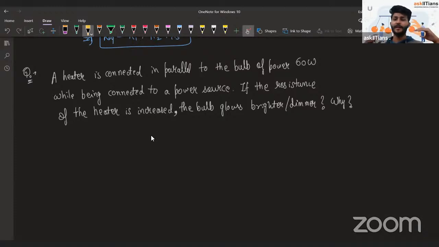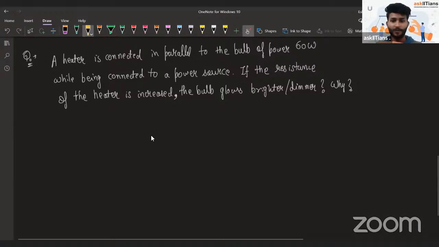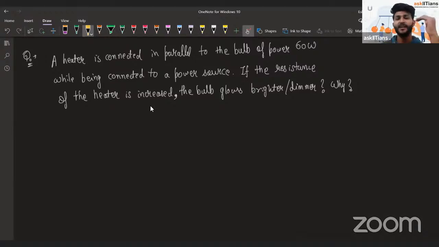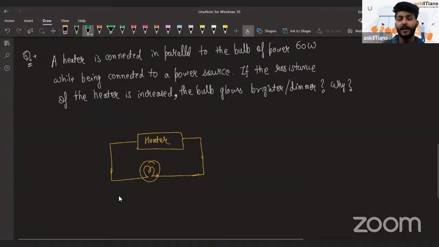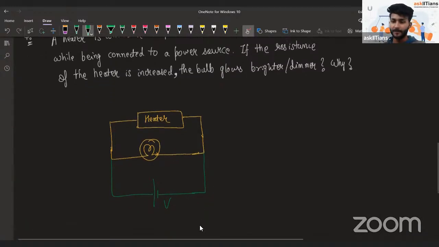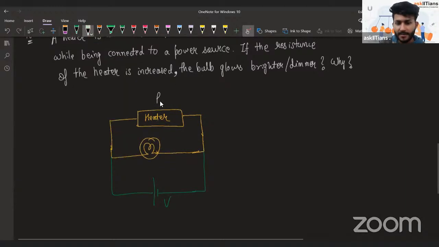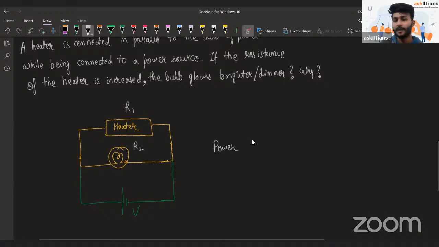Okay, let's discuss it. First of all, guys, we're going to draw the circuit for it, right? Do you have the circuit in your mind? No, Avida. See, what is the circuit? There is a heater over here. In parallel with it is a bulb. And these two in parallel are connected with a power source, a battery of voltage V, we can imagine, right? Now they are saying this is the resistance of heater R1, this is the bulb's resistance R2. What is the formula for power over the bulb in this case? Power delivered to bulb. What formula should I write for it?